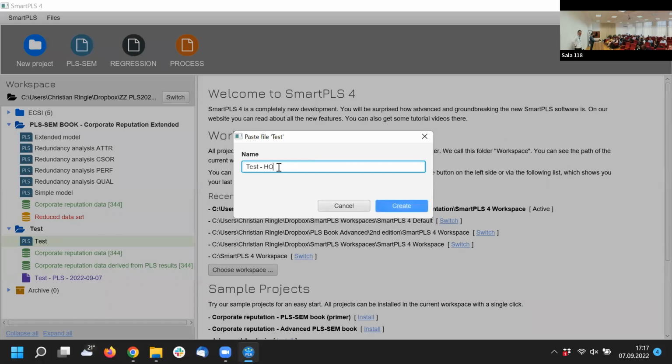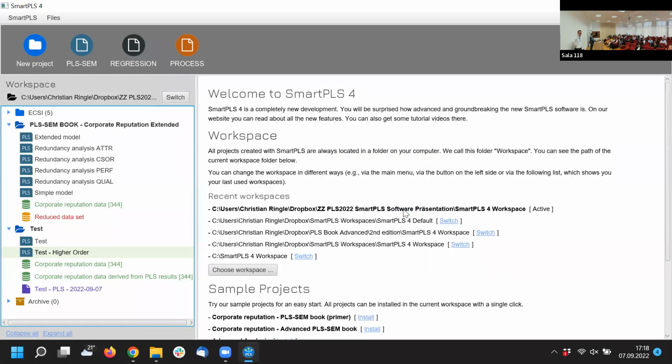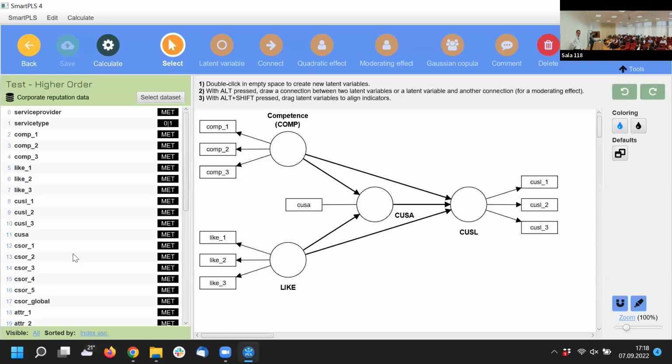I call it test higher order. So here we are, and we know what we are doing, and say create. So the duplication of our test model is now in the project. I now double click on this model to get to the modeling view, and here we are in the modeling view.